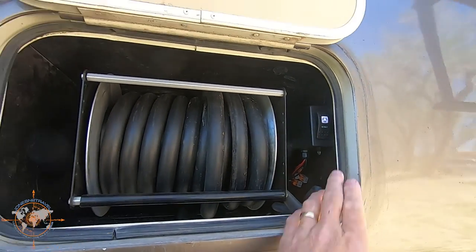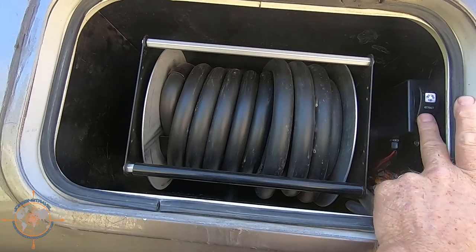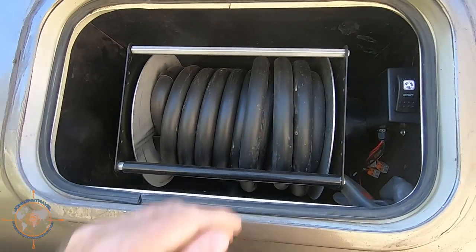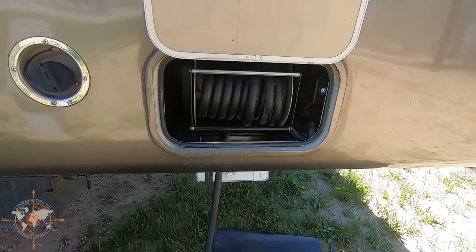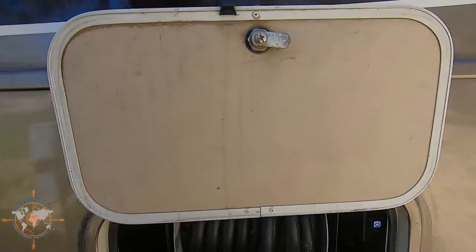And it works great. Just like advertised. So we're really happy with it, and it turned out great.